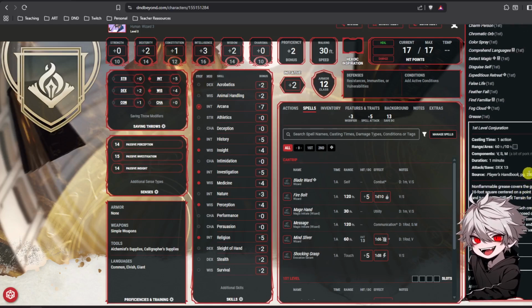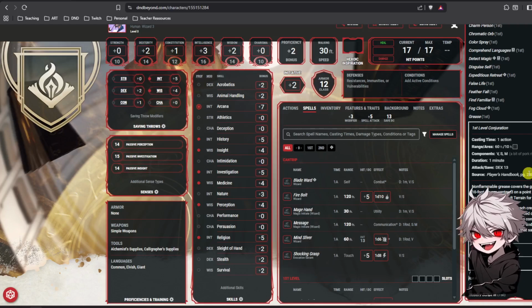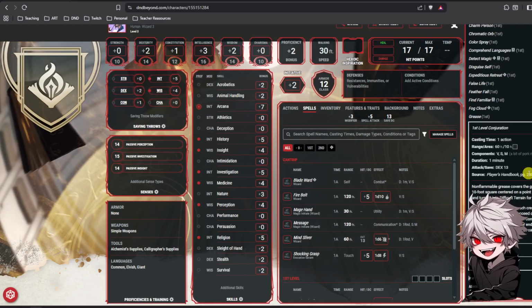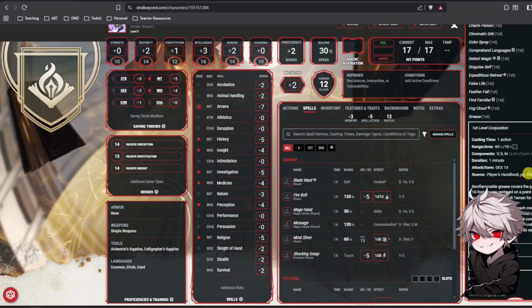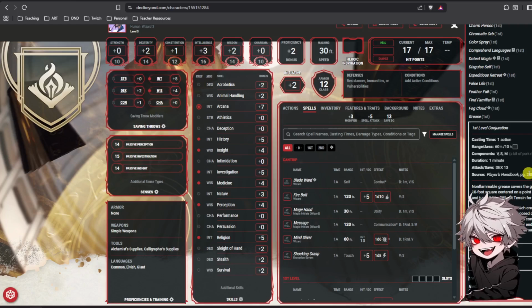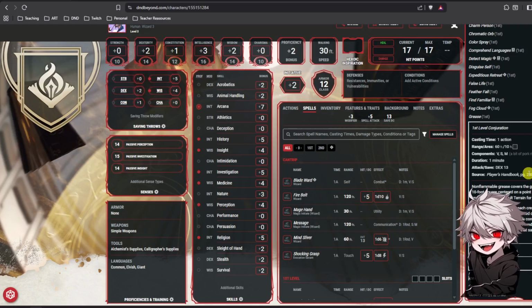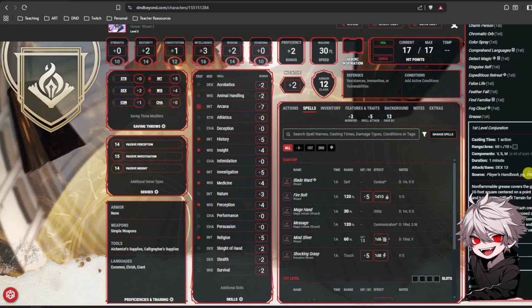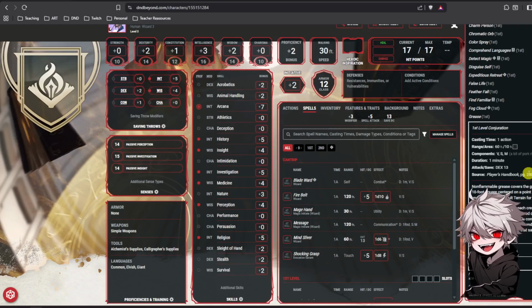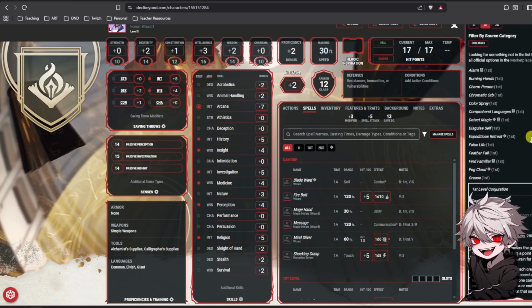It's a 10-foot cube of grease that most DMs will rule is flammable. It causes a creature to make a dexterity saving throw, or they are under the prone condition. They slip and fall on the grease. After a while you can light it, and then they're on fire with the grease. So that's a good spell to learn.